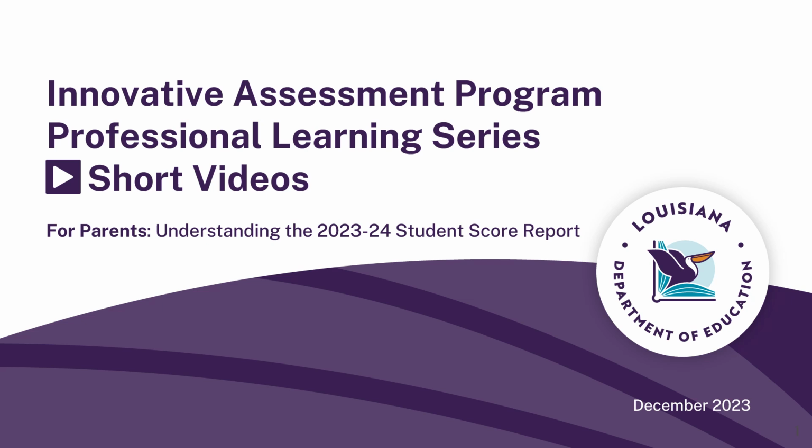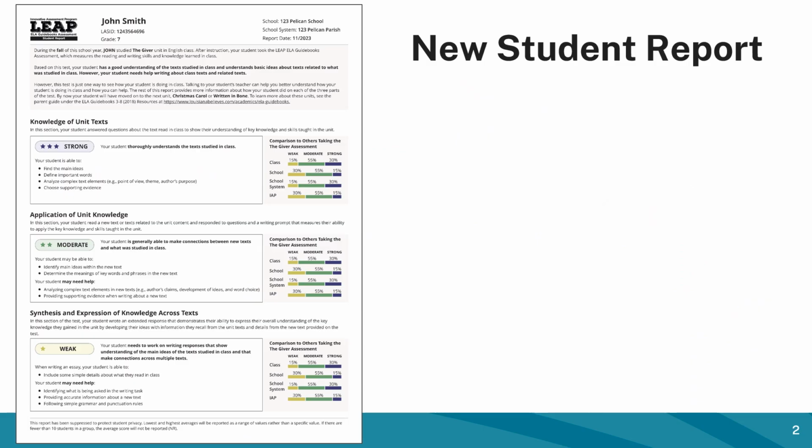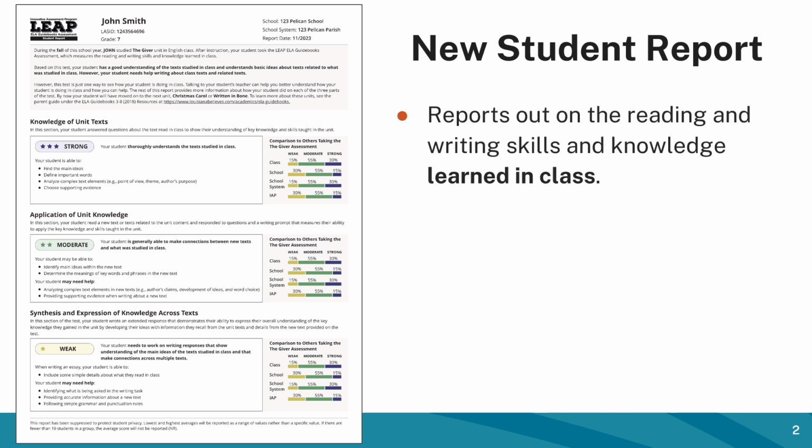In this short video, we will review the new 23-24 Student Score Report for the Innovative Assessment Program. This video is meant to help parents and caregivers better understand this new report. The new student report, introduced for the first time this year, tells you about how your student did based on a test that looks at their reading and writing skills, as well as the knowledge your student learned in class.